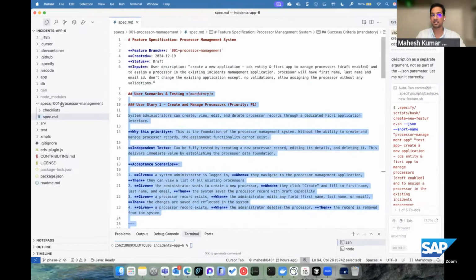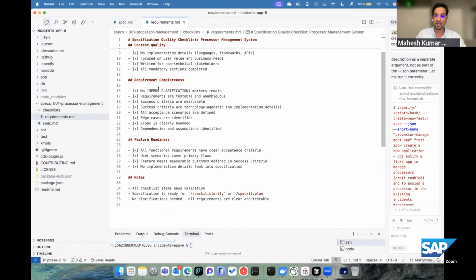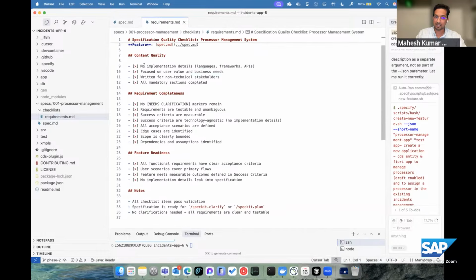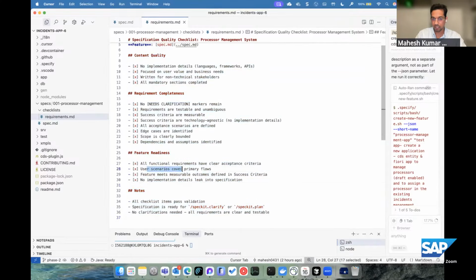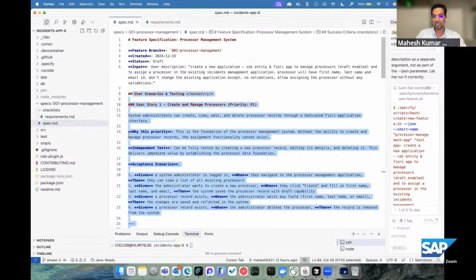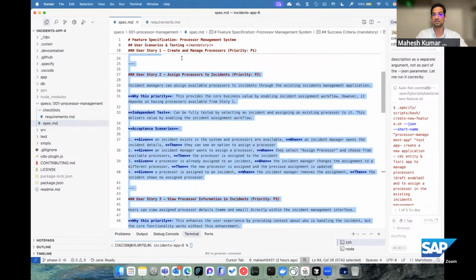So, okay, what I'm trying to say is first it creates all the different user stories and functional requirements, and then it ensures that there is a requirements checklist, right? So these are some guidelines that were given by GitHub. Like ensure that all the user stories are there, ensure all the edge cases are covered, and so on and so forth. Right now, I asked specifically in my prompt, no validations, nothing. I want it to be a very simple application. So that's why everything is marked, or else the specification will be very complex. It will have a lot of details here, right?